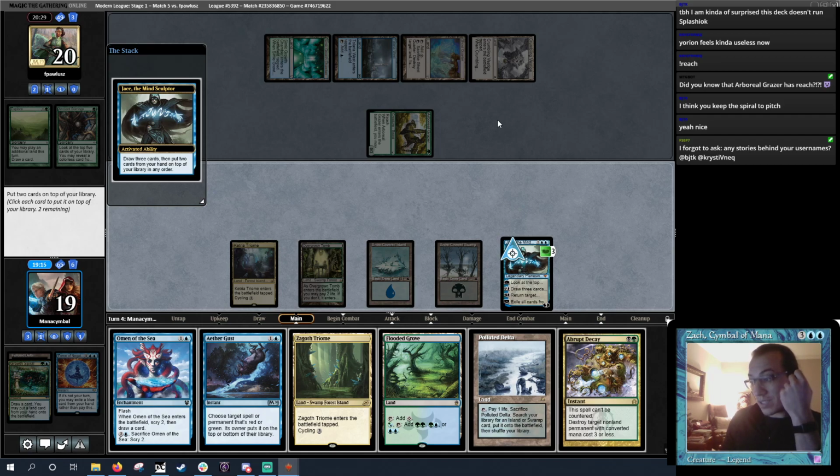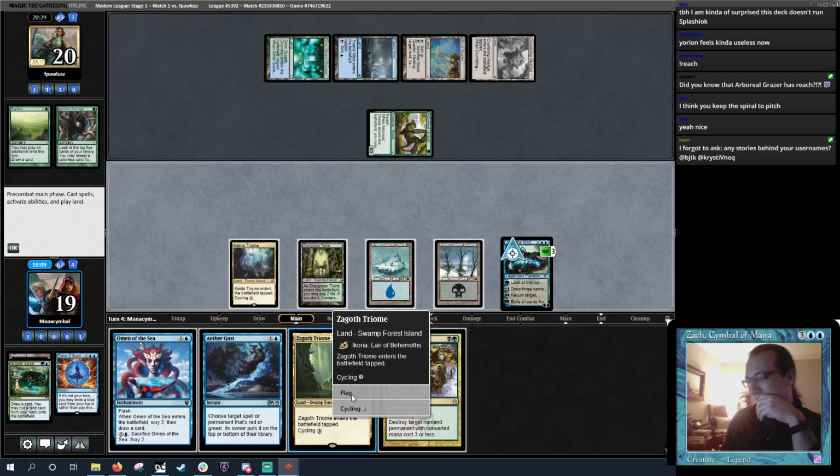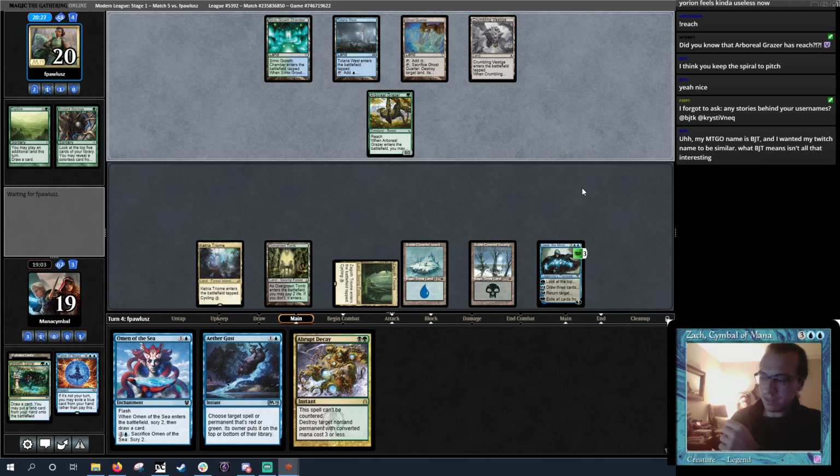Alright, so I don't have three islands. So we're gonna play Zagoth Triome. We've got Aether Gust and/or Abrupt Decay and/or Omen of the Seas. Play 2 out of 3 cards, so we can be very mana efficient this turn.